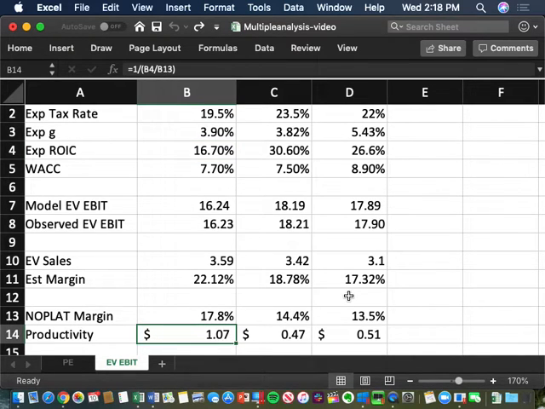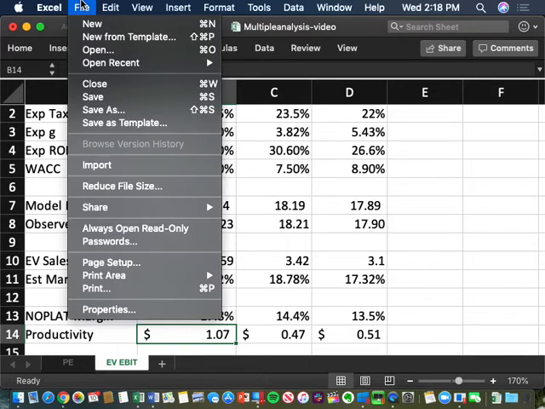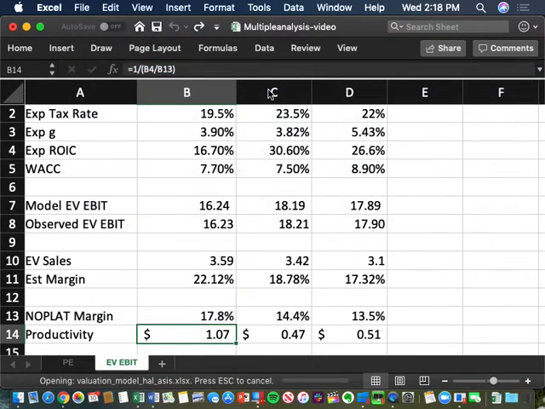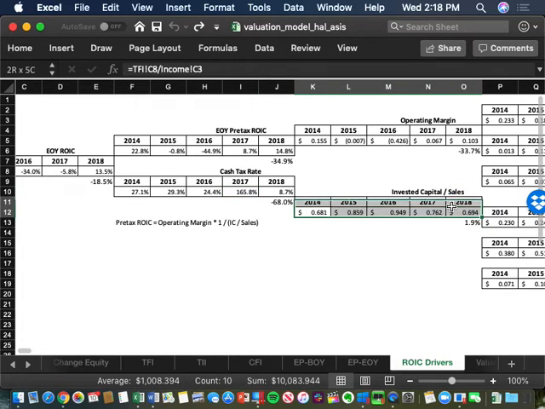So here's the final part of our multiple analysis. Hidden in the multiples is a guesstimate of the firm's productivity going forward. This productivity is the same productivity that we're back solving for, that if we do a valuation, it's this number off the ROIC tree. So what we're doing is we're using the multiples to back solve for that number. Just like we back solve for G, we can back solve for productivity. Because if we know the margin and we know the ROIC, the productivity is what connects the two.